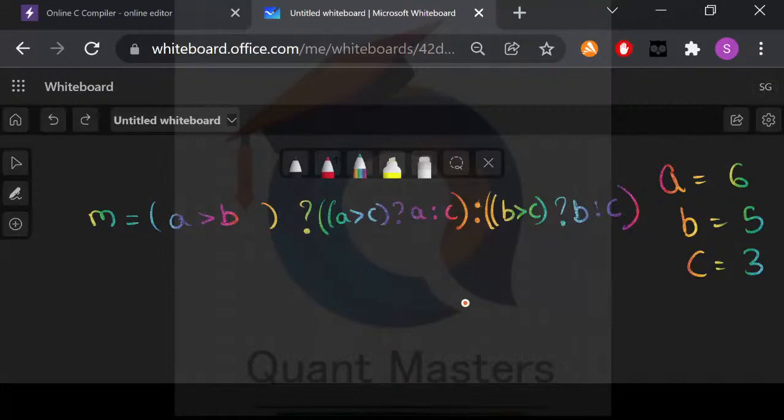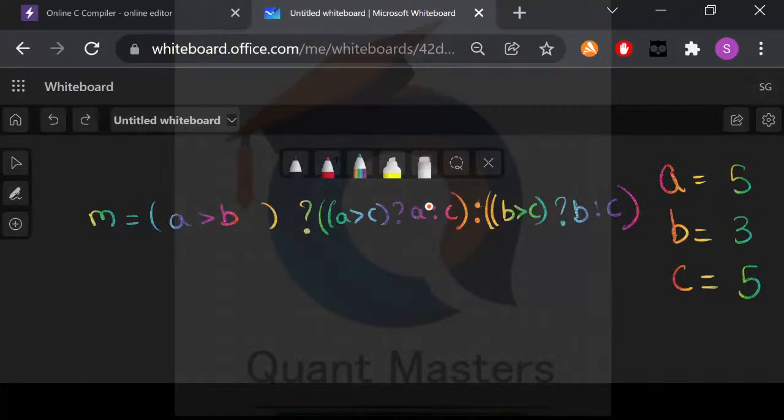So let's take a look at the second option. Forget 6, 5 and 3. Let's take a look at the second scenario, where the A, B and C values are: let's take A as 5, B as 3 and C as 5. Should I calculate this? This is my question to you guys. What do you think? Think very carefully. Do I need to perform calculation based on this?